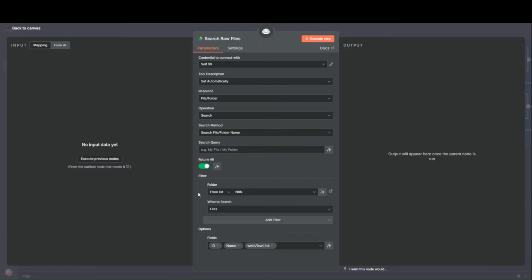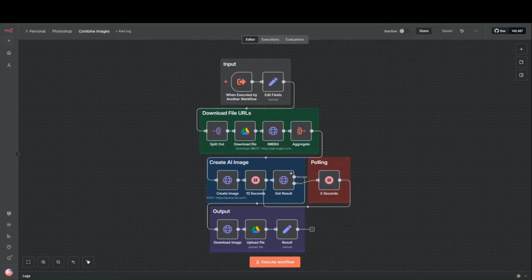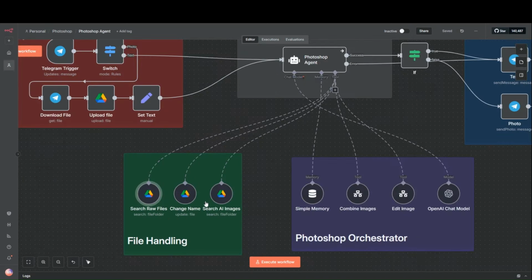Then we have files. So what does this do? It searches this folder called n8n, and it searches for specific files. Files mean images, or it depends what you want, because you can choose here files and folders or even folders, but we will choose files. And then the options that we added: the field, we added the ID, we added the name, and we added the web view link. Web view link, that's if you got the link from Google or cloud or something, and you just pass the link, you can just add the link here. Yes, this is also in the combined images, so it's almost identical, just a few changes.